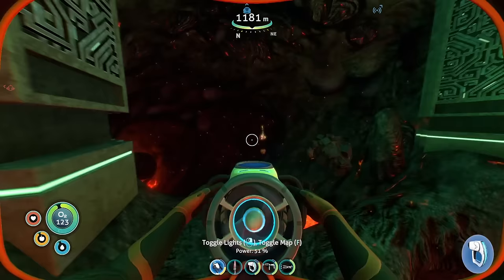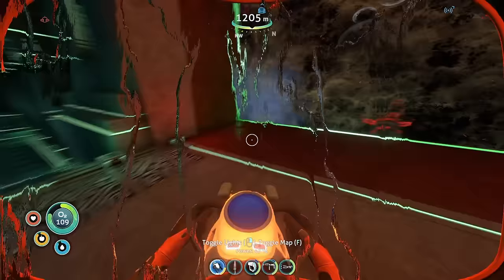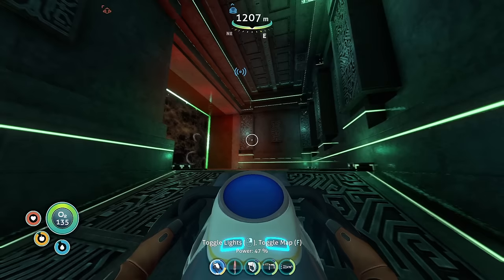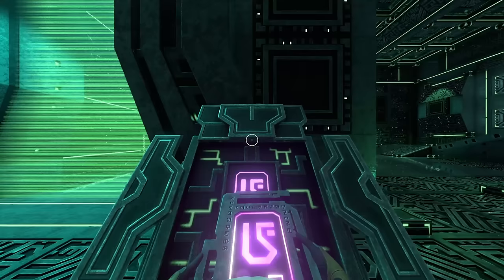Okay, made it into the lava castle. We're all right. Definitely not extremely shocked that I didn't die on the way over here, especially when I got warped. Okay, we made it in. That was legitimately terrifying. Okay, just gonna get my air back. Going to put a tablet into here so we can get the blue tablet.